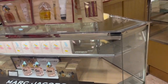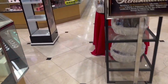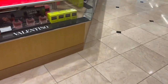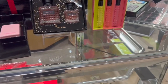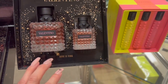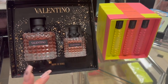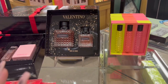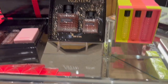So, personally, what I'm going to take is the gift sets of perfume. Yes, the perfume gift sets. I'm really interested in those. Similar to this one. So I will be buying two. I'm going to buy one for women and one for men. But yes, those are the things that I'm going to buy, the perfume gift sets. And once I get my rewards back, I'm going to buy a third one.